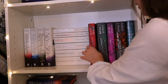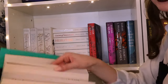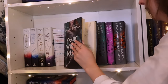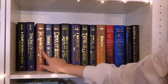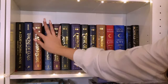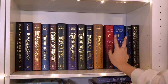I have An Ember in the Ashes — all-time favorite series by Sabaa Tahir. I then have the UK editions of Throne of Glass by Sarah J. Maas — these were before they did the cover redos, and I got the first three. I then have the new covers for A Court of Thorns and Roses — this one has page edge overlays, same with A Court of Mist and Fury which also has the reading portals page overlays. I also have the rest of the series plus a random original cover of A Court of Wings and Ruin — I don't know why I randomly have an extra but I do. The rest of my Sarah J. Maas books: the two collector's editions of Throne of Glass and Court of Thorns and Roses — I think it might be Fae Crate. These are special edition dust jackets and two of them have sprayed edges.